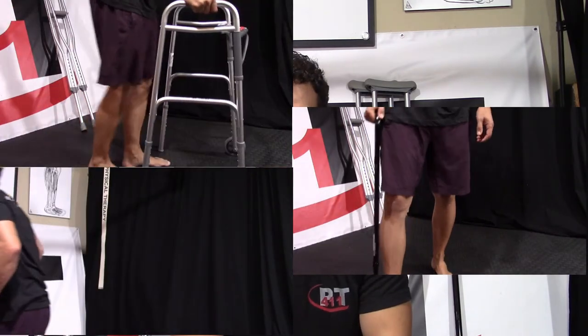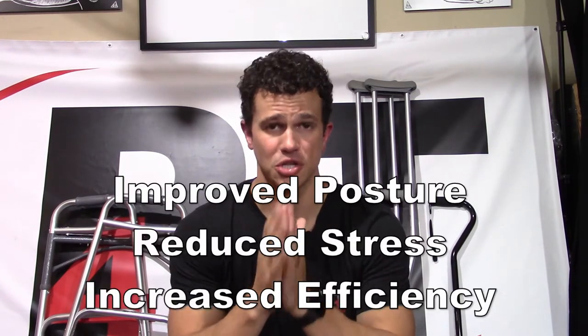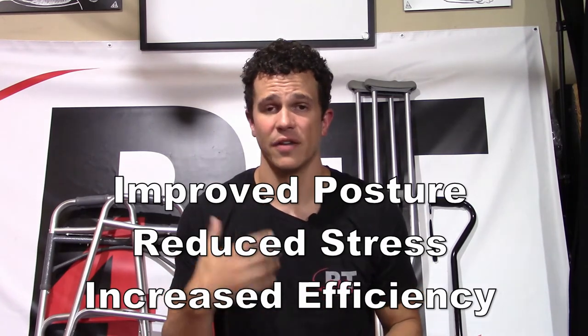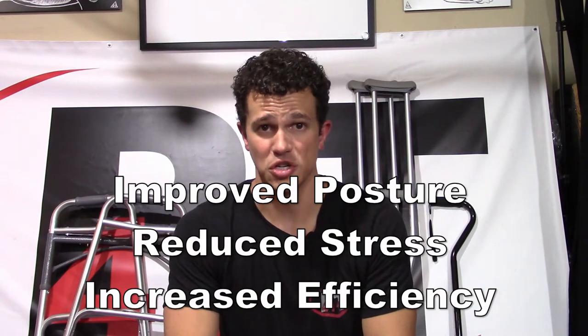So it happens much more often than you'd think. Walking aids are used incorrectly quite a bit. They are often sized wrong too. I know the question's being asked right now, why does this matter? Well, sizing it correctly actually helps keep our posture nice and upright, and it takes a lot of unnecessary work off the body. It does allow us to move much more efficiently as we can with the device. We are lugging around that extra piece of equipment. It's best to not unnecessarily tire us out with it. We'll be looking at the walker, cane, and crutches today.